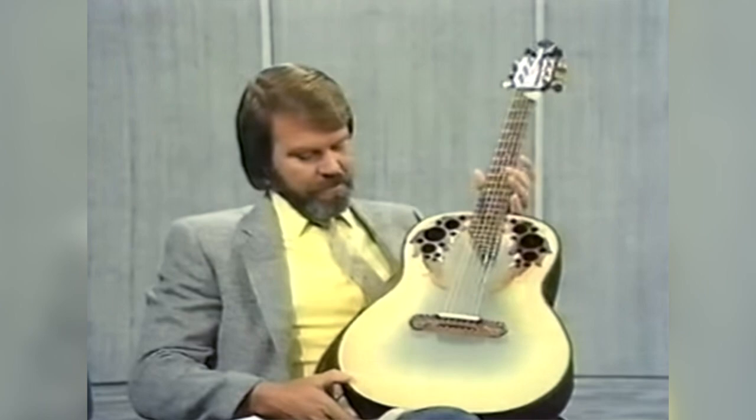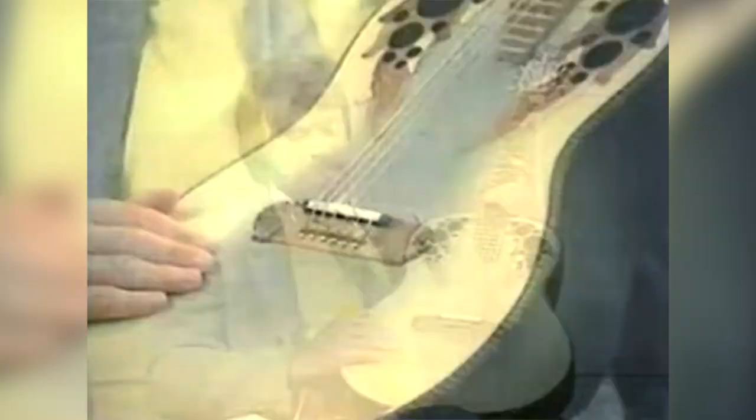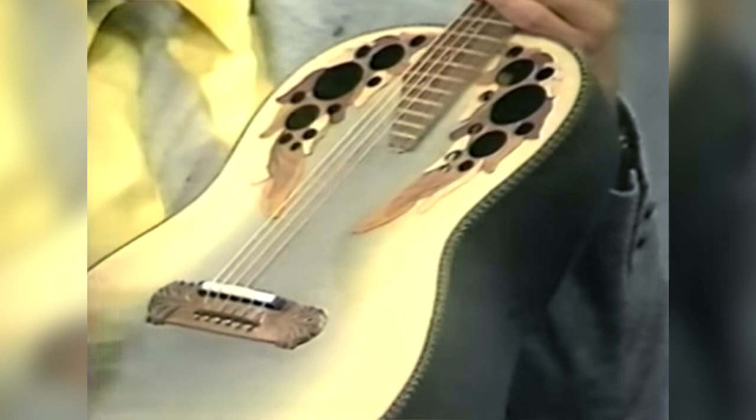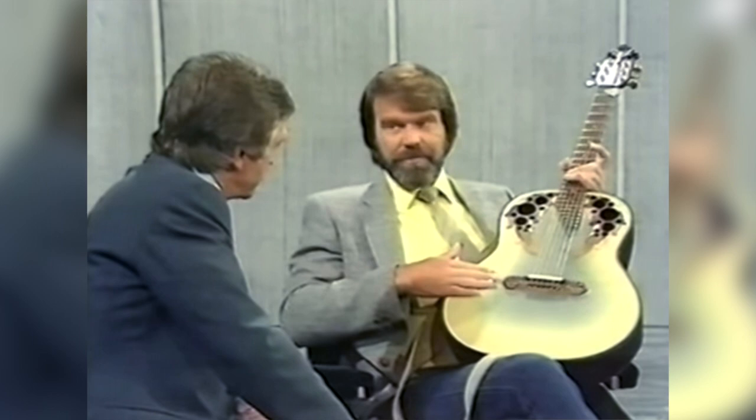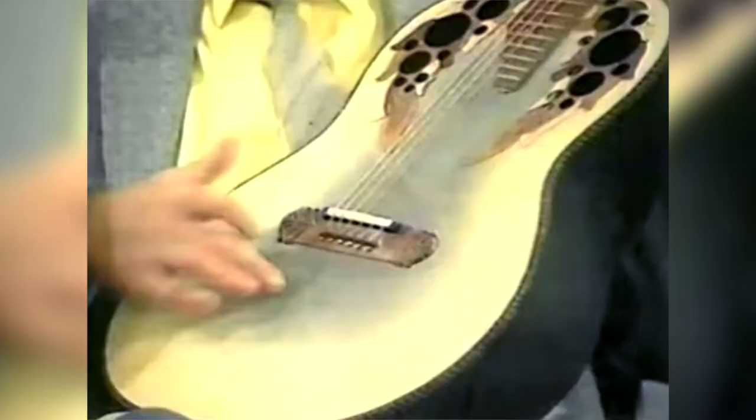Now, this is a special guitar, isn't it? Yes, it is. I came up with the idea for it. I was reading about the Stradivarius violin and why they cost so much money. It's because they are so old — the wood is like 150, 200-year-old aged wood. And I came up with an idea of a sheet of carbon graphite and wood, fused together to get the molecules in the top like 150-year-old aged wood. And it really works.